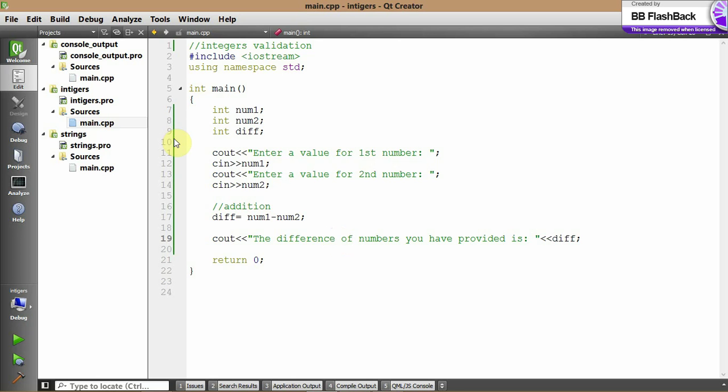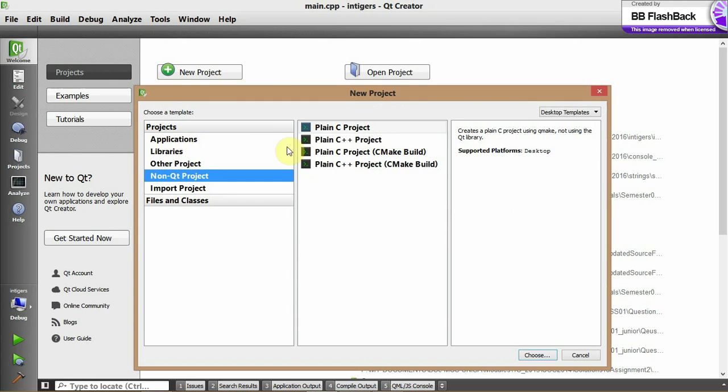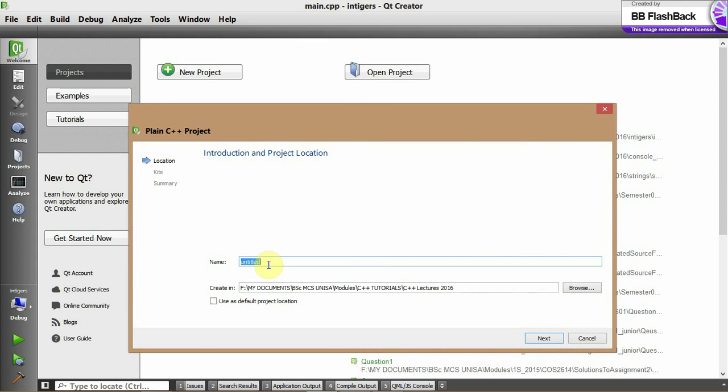All right, so now let's go to our next variable, which is float. Let's go to float, floating point numbers.